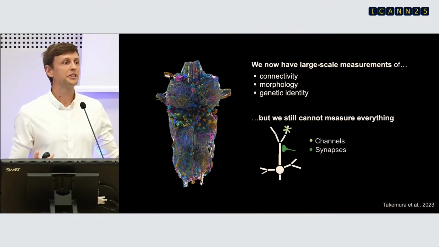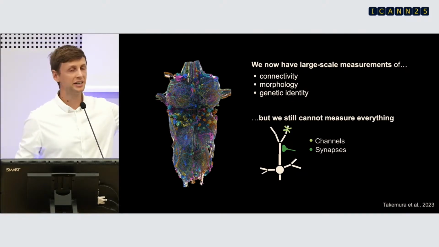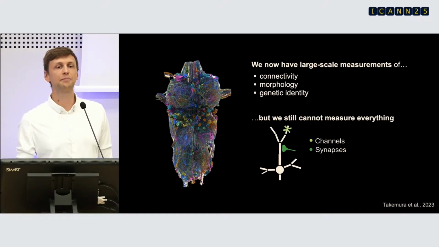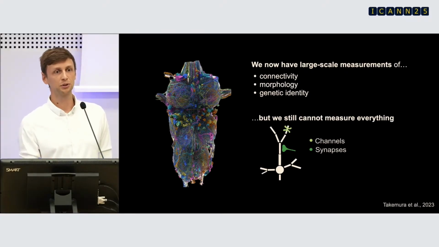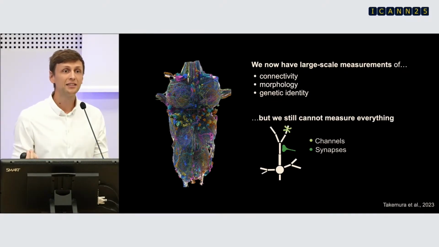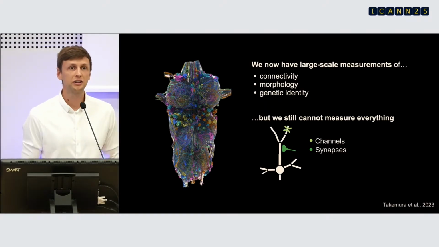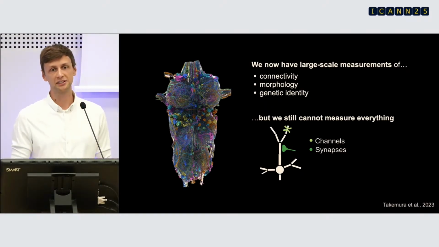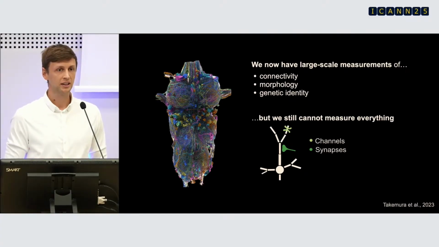Well, while we know so many things about brains and about a lot of neural networks, we still don't know many, many other things. For example, in each of these neurons, there would be ion channels that govern how a particular cell reacts to input currents. And while we might know which ion channels exist in what kinds of cell types, we certainly do not know how many ion channels are present in each cell. But that really impacts the response of the neuron.